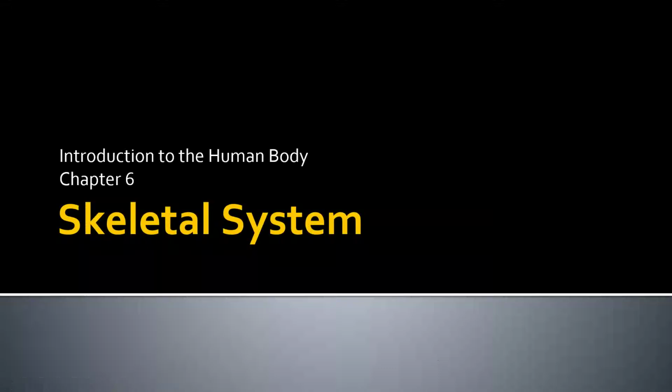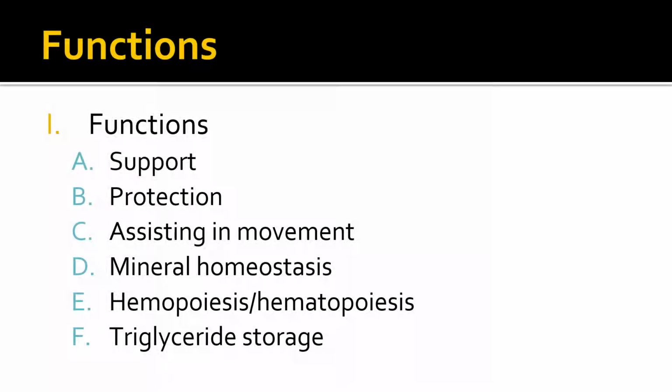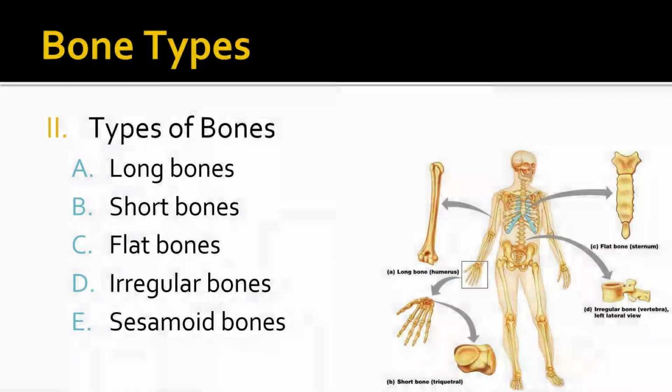Today we're going to go through some of our notes on the skeletal system, and this will be part 2 of our skeletal system notes. So just a review from yesterday in case you missed it. We started just talking about the functions of the skeleton. So we just went over the 6 main functions of the skeletal system. And then we talked about the 5 different types of bones. So basically all of your 206 bones fit into one of these 5 classes.